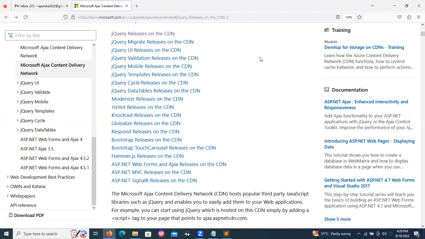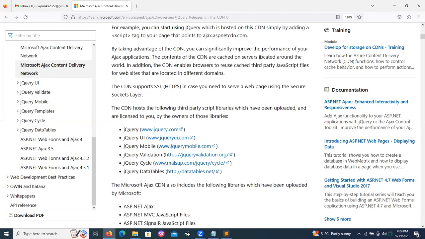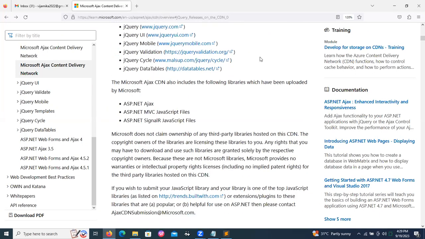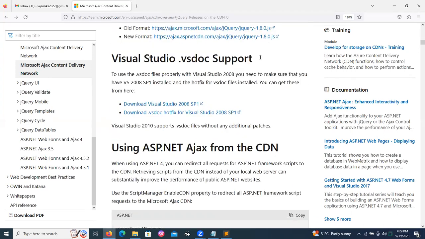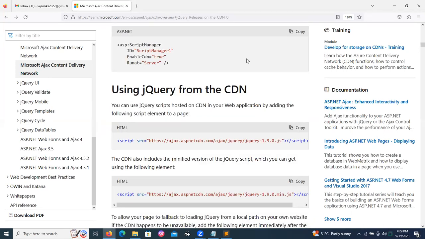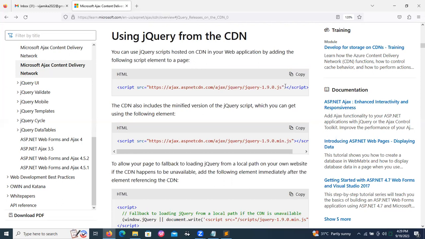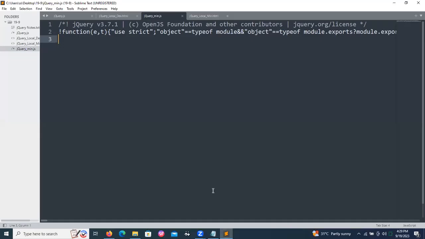Let me go down, and you can copy this URL. You can directly give this URL on top of the HTML. Let me take a jQuery CDN dev.